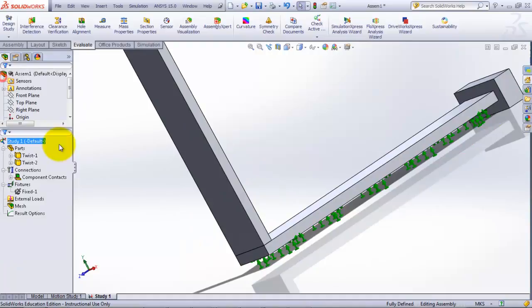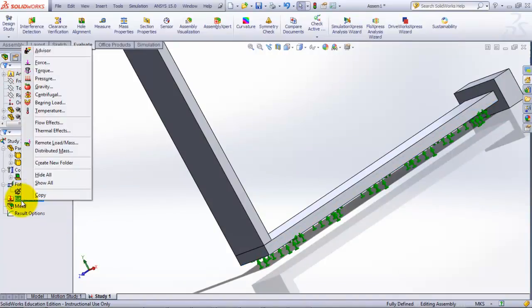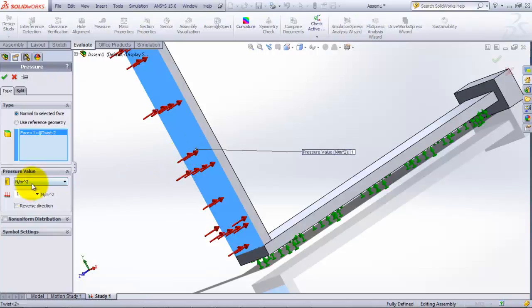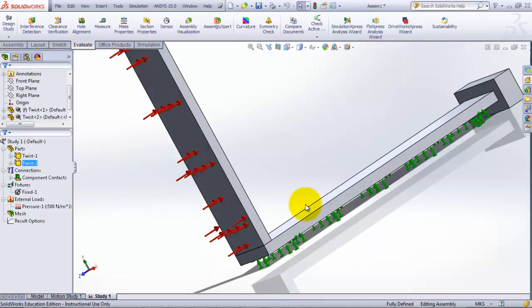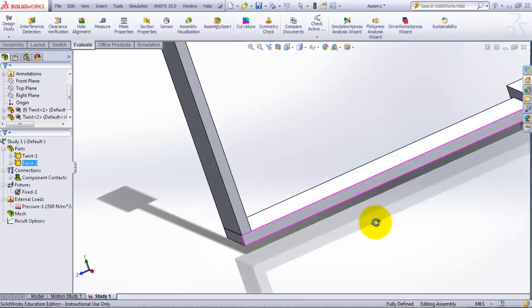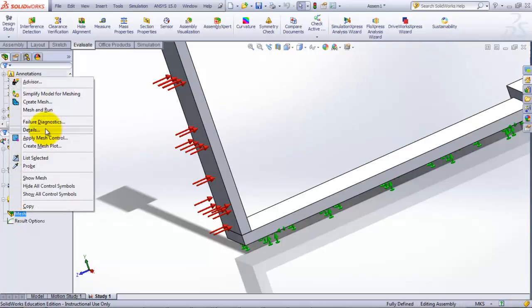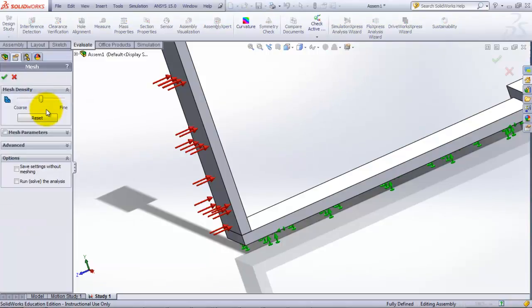And we'll apply that. And I'm also doing a load here. Let's just do a pressure on this surface. We'll do 500 Newtons per meter squared. So we'll confirm that. All right. So obviously, if this is not bonded to here, then we should see this slide away. So let's see what happens, we'll just go with the default mesh here. Well, let me see here. Maybe I'll just call this mesh.